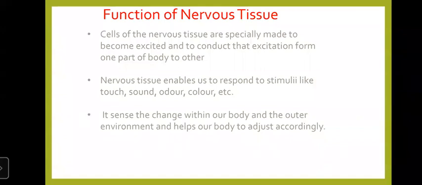Here I could give you an example. See, during the rainy season, we drink less water. Why? Because the moisture content of the air is more and hence we don't lose water through sweating, because of which the excess water accumulates in our body and is then removed in the urine, and hence we feel less thirsty during the rainy season or the winter season. But exactly the opposite occurs in the summer season.